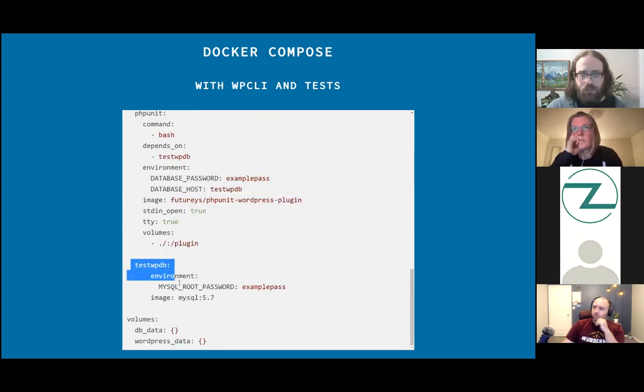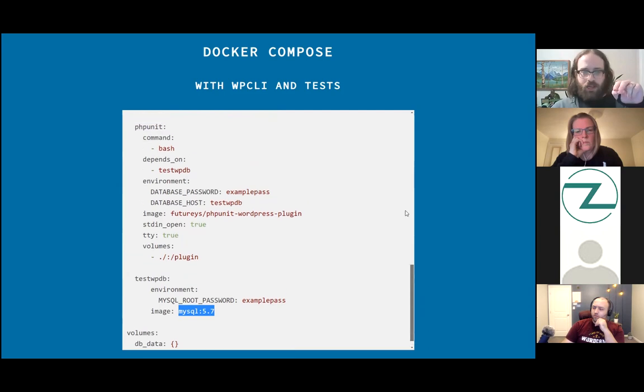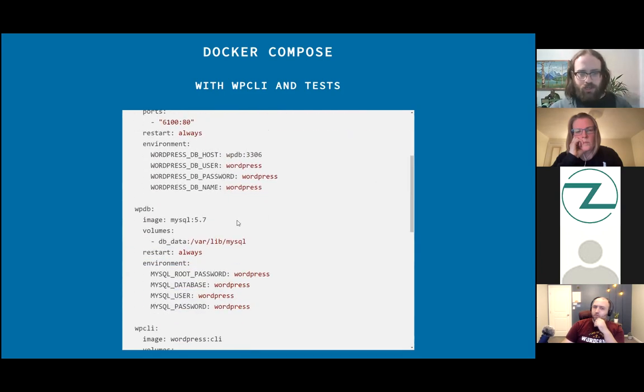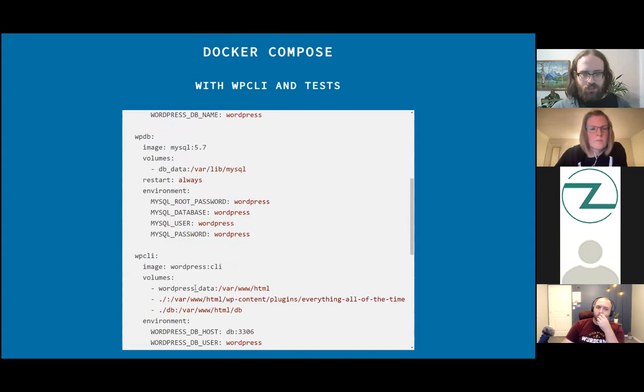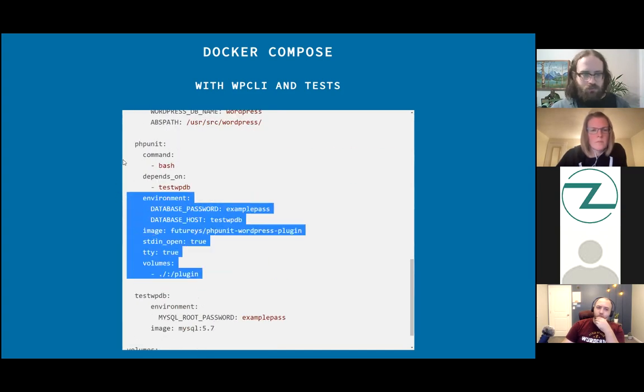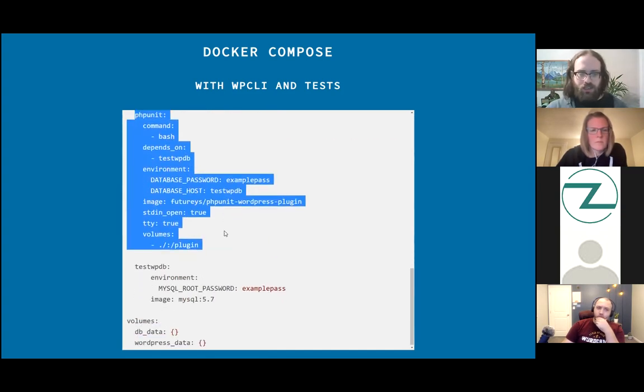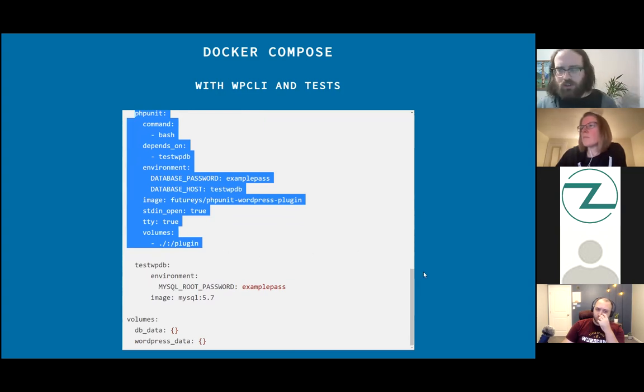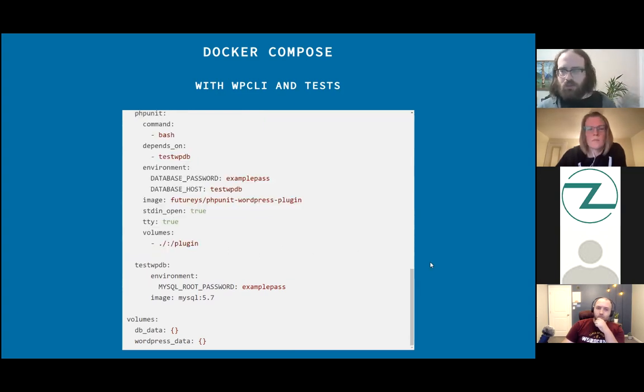So we just give it a WordPress, you know, a MySQL database again. So this is a new environment that has two different databases, one server, one CLI application, one special testing container, and this is like 100 lines of code or less. Any changes that you make go in Git. And anybody who downloads the project can just read the README, see how to start this up. They don't need to know how it works under the hood.